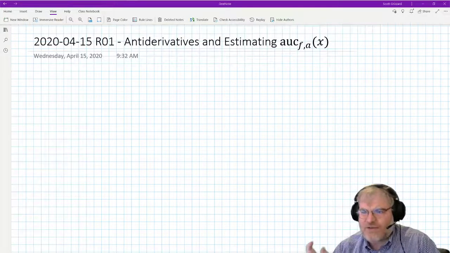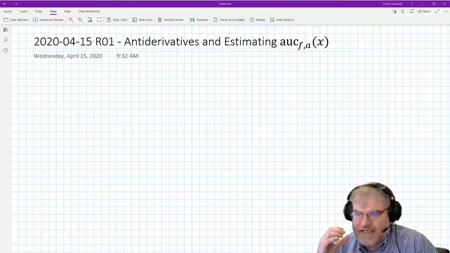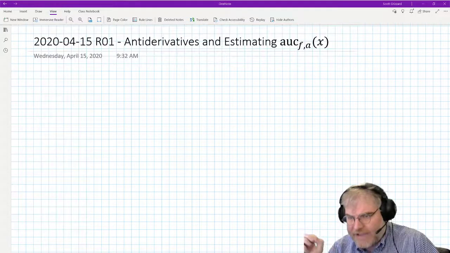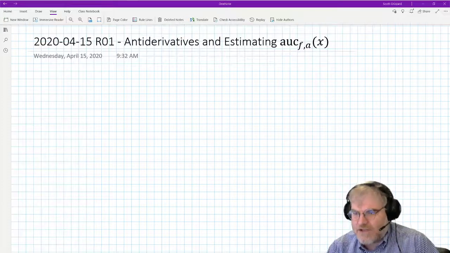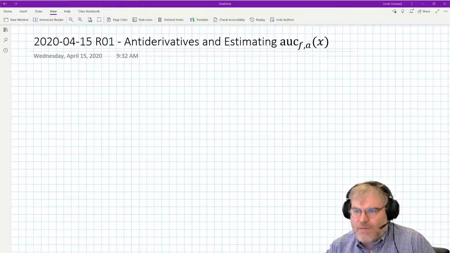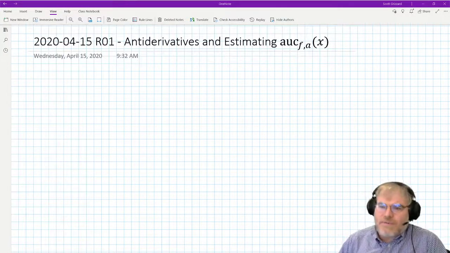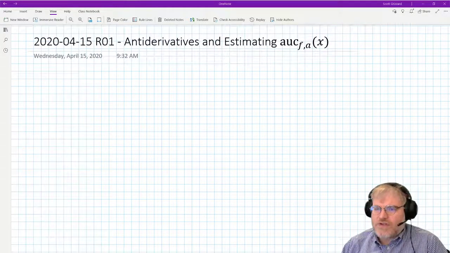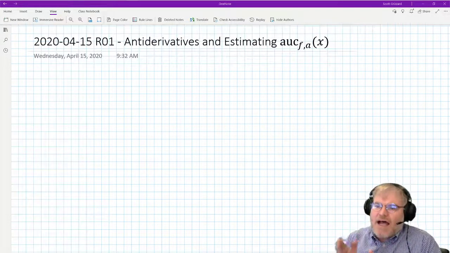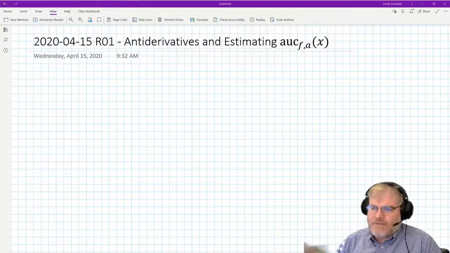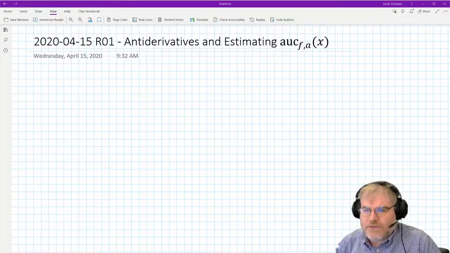That's one of these technical definitions, right? The understanding is much easier than the formal writing of it. The formal writing of it is just a pain in the neck. So what we're going to do today is get at the intuition. Next time we'll figure out the formal writing of it, but it's easier to figure out the formal writing if you play with it some. So that's what we're going to do. We're going to use Riemann sums to estimate AUC today, and we're going to play around with antiderivatives. Next time, we're actually going to do the formal definition of the Riemann sum, and then the formal definition of the integral, which is equal to the AUC function under certain circumstances.